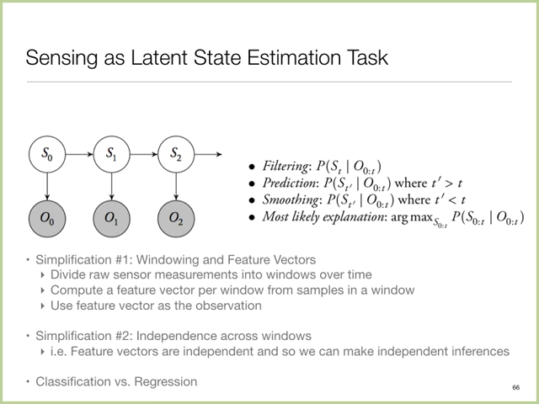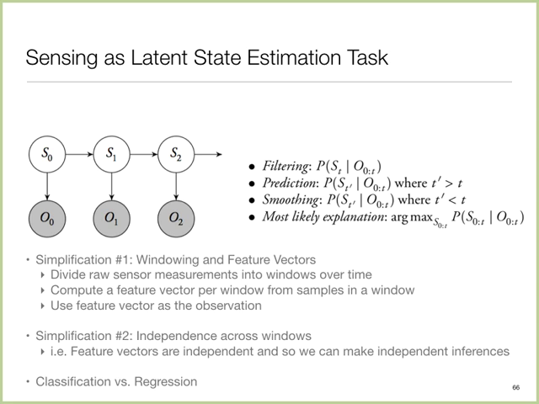So if I'm going to shoot a gun at the incoming missile, I want to know the position of the missile at the time my bullet, or whatever, my anti-missile missile, will reach there, right? So that's what we want to do. By the way, a special case of filtering is when, given the observation at the current time, I'm predicting the state at the current time. So as you can see, normally what we think of as inference, and which I think most projects end up doing, is really a special case of a broader problem. Namely, I have the history of observations, and then I am trying to do this.